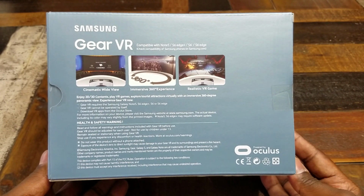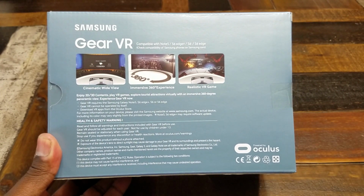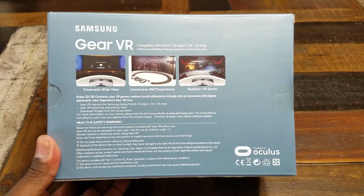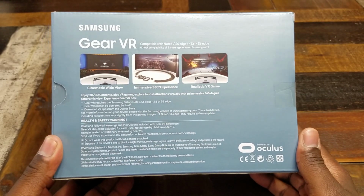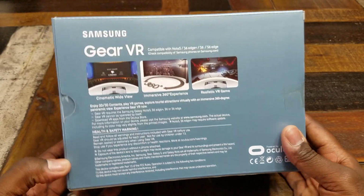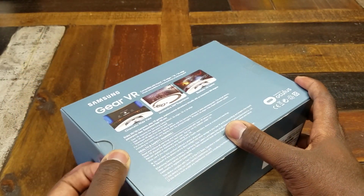For one, it's completely enclosed, so the sides are completely blocked out. There's no light getting in. And also, you don't have to hold it up to your face. So that helps out a lot too, as far as making it seem more immersive. So I'm going to go ahead and pop this guy open and see what we got in the box.